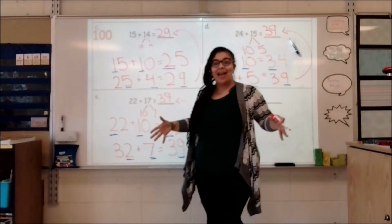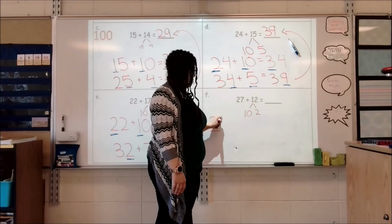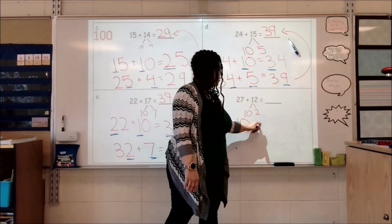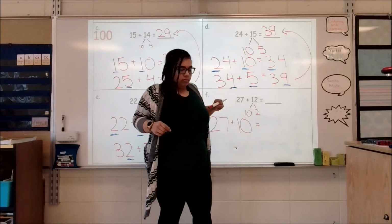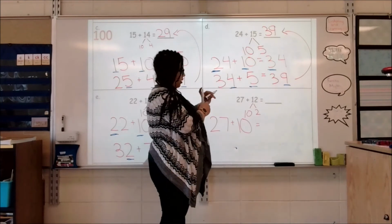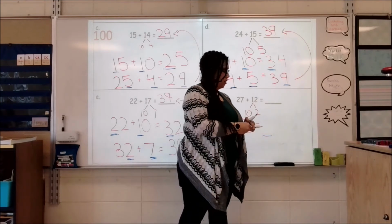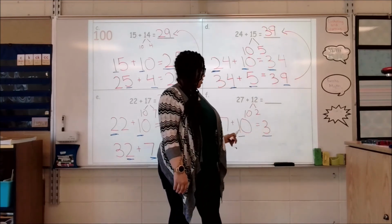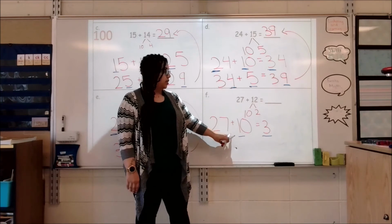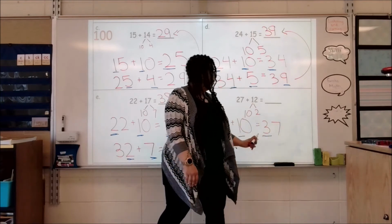We're going to then add the tens just as we have been doing, starting with the larger part, adding this one group of 10, and seeing that, throwing markers is not good. Seeing that, oh, I almost pushed it in. Uh-oh. 2 tens plus 1 ten is equal to 3 tens. My ones remain the same for now. The 7 ones didn't do anything. My ones stay the same.